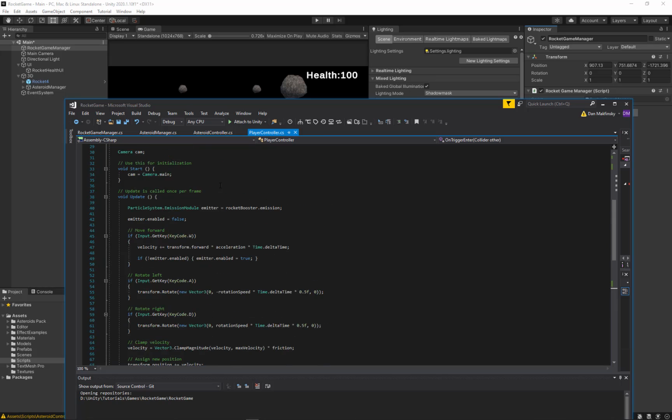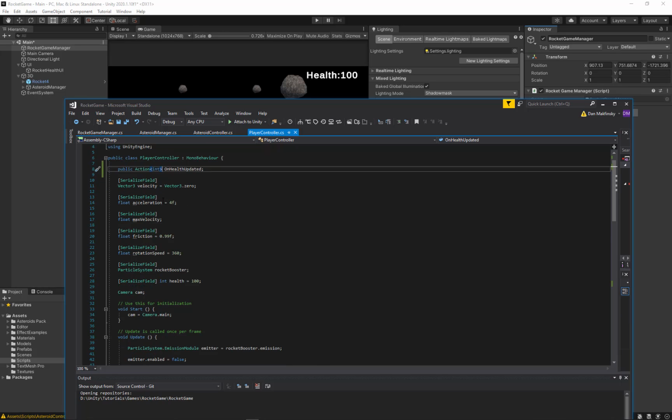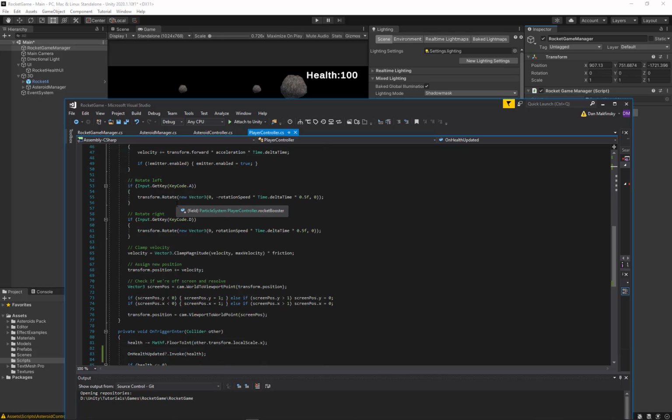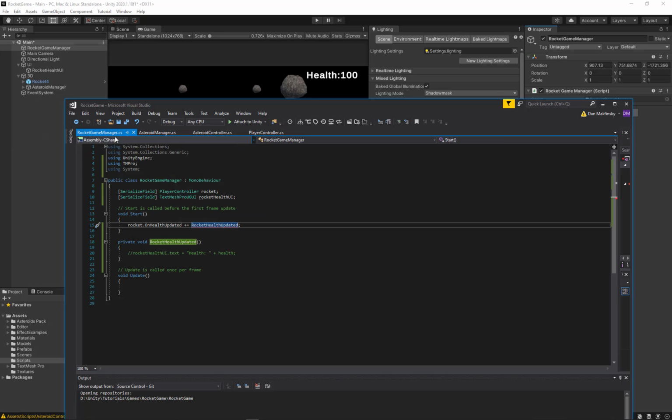So hopefully you followed that. Again, in our action, we added an integer into the greater than less than. Forget what that's called. It's a type. And then down here in the onTrigger, we told our invoke method to send health back. So now we're getting another error.